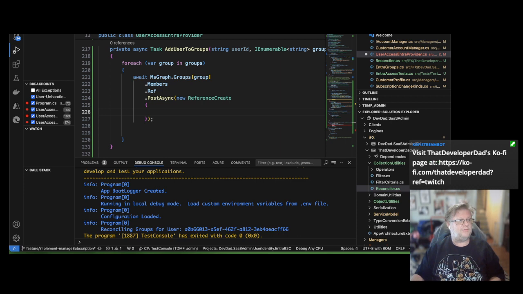I have all that stuff. OData. Is there a way to do this with the C# MS Graph SDK?